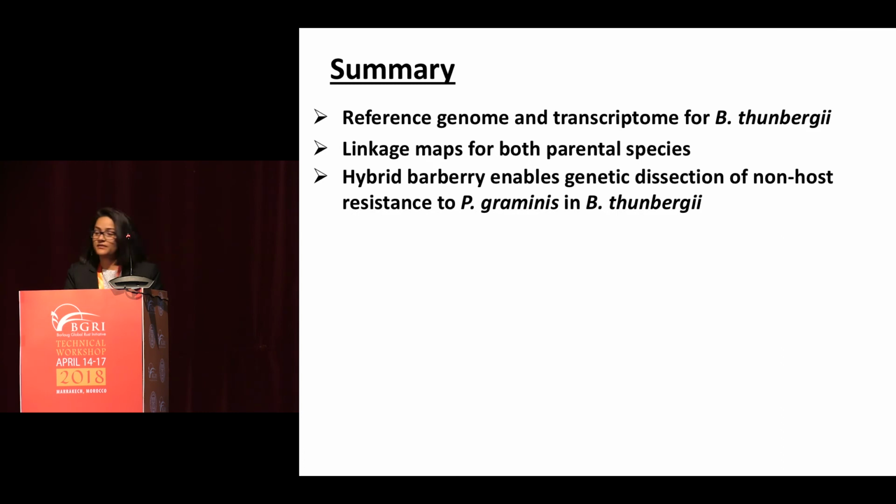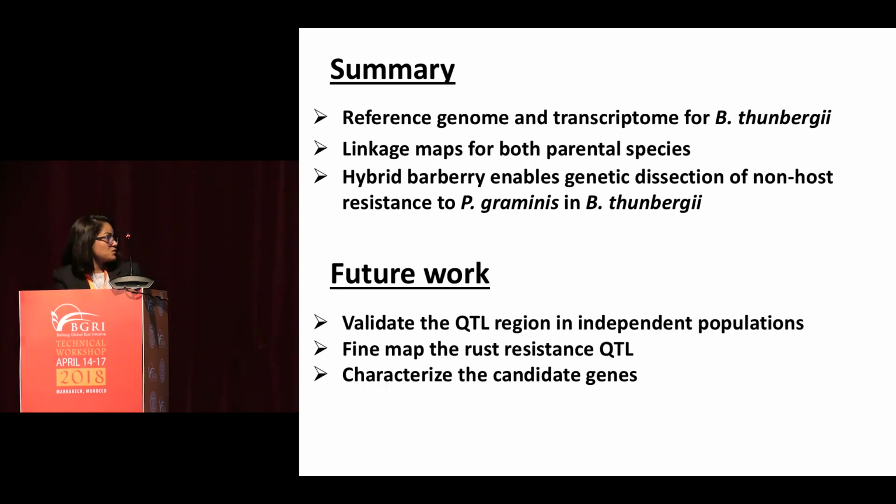So with that, I'd like to summarize. At this point, we have developed a very solid reference genome and transcriptome for the resistant parent. And also, we have reported the linkage map for both the parental species for the first time. And with this, we are confident that we should be able to use this hybrid barberry to dissect the non-host resistance in barberry, with the hope that this may give us new insights into the way to cope with disease resistance and also to understand non-host resistance. And for the future work, we are trying to validate the QTL region in an independent population, and we are trying to map these cross QTL regions and characterize the candidate genes.